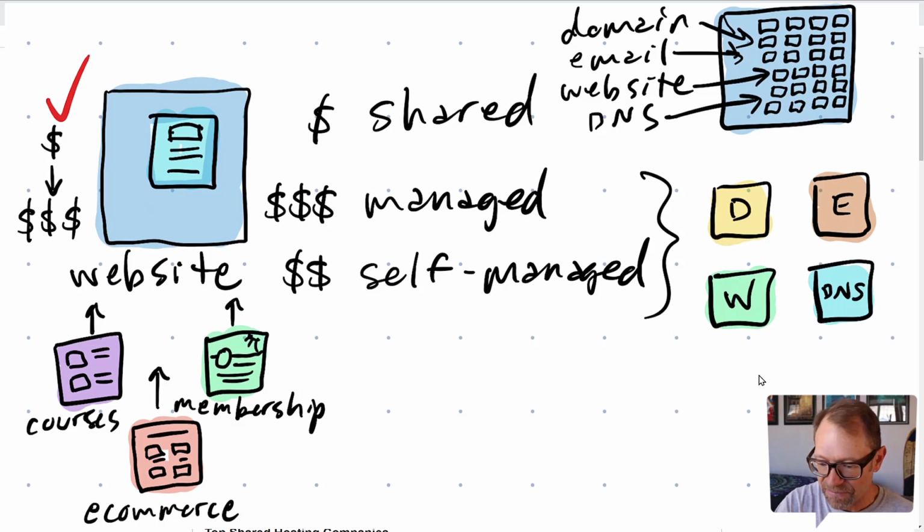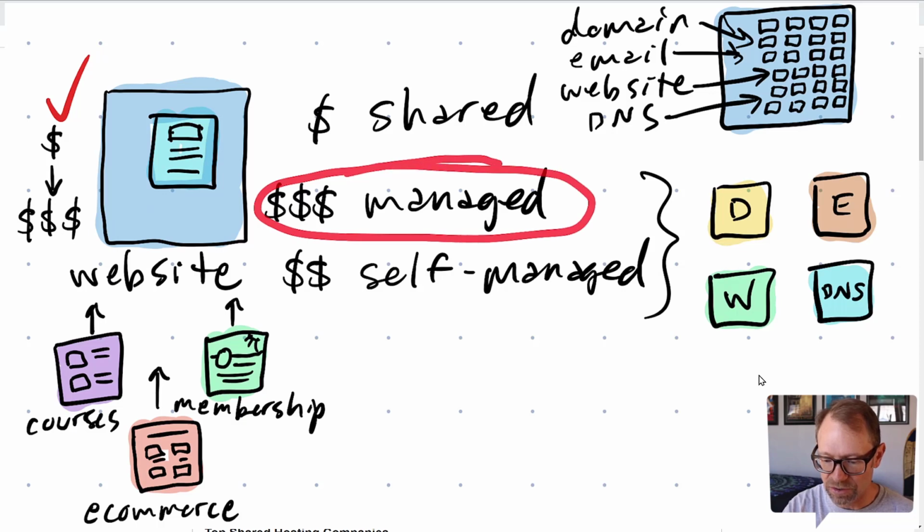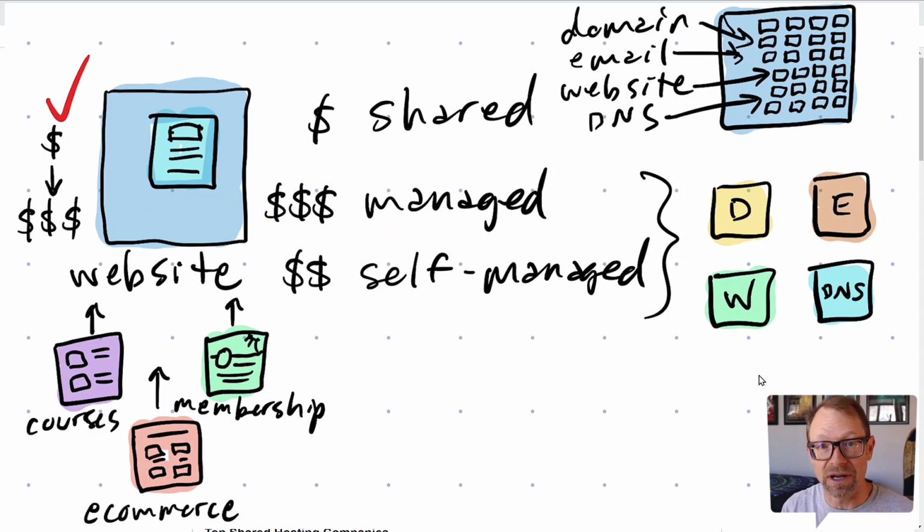And they still manage the servers for you, although instead of sharing resources between customers and filling up the servers with hundreds or thousands of websites, the managed WordPress hosts limit the number of websites on each server. Now, they're not as transparent as getting your own and managing your own WordPress hosting, because you don't really know what they're doing in the background with the servers and how many sites they're loading up on each one. However, they're very, very managed, meaning they take care of the resources that each site is using.